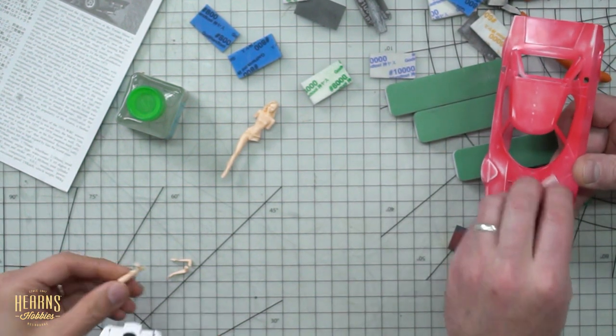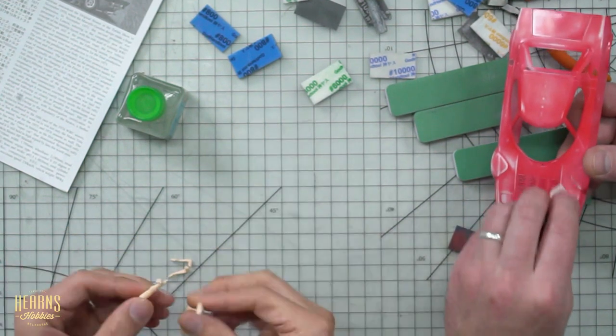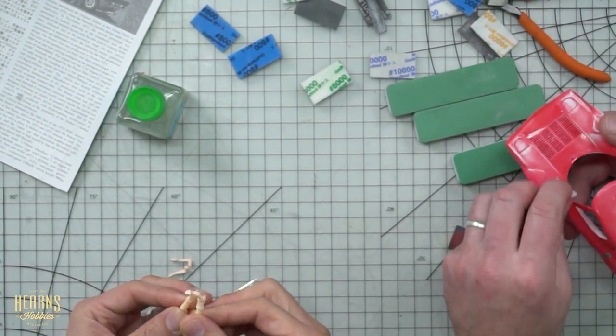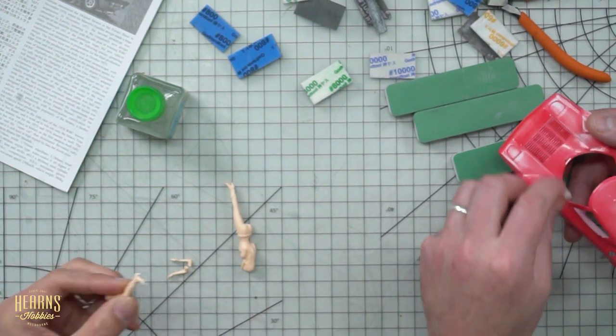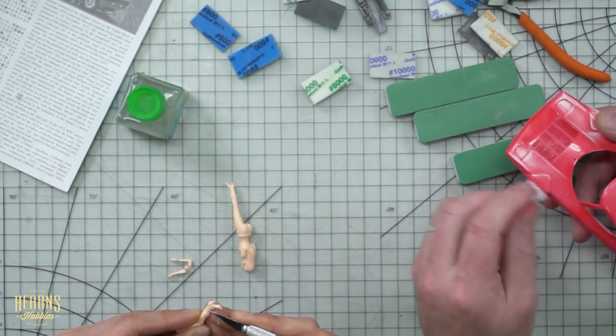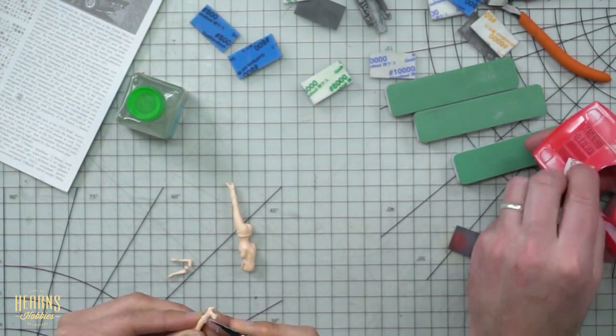That is a bit tricky because I don't know the design. So I'm going to compare this boot, because we had some sprue hanging off this before. Just going to make sure we don't cut off all the details. We don't cut off the straps or the shoelaces, do we? No, that's right. Otherwise the boots will fall off, wouldn't they?